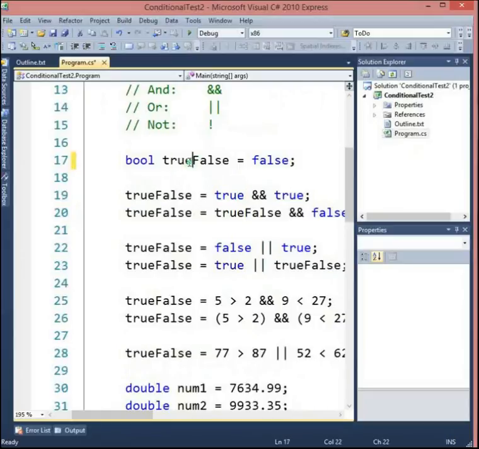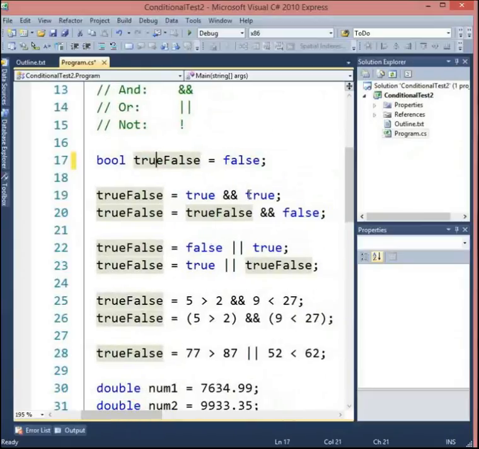And you see I have a Boolean variable. I've declared it as a Boolean, and I went ahead and assigned it false, even though this actually isn't necessary because that's the default. But I went ahead and assigned it just for the sake of being explicit. I assigned it the value of false, so initially it's going to have that value of false. Okay, so let's look at this line.